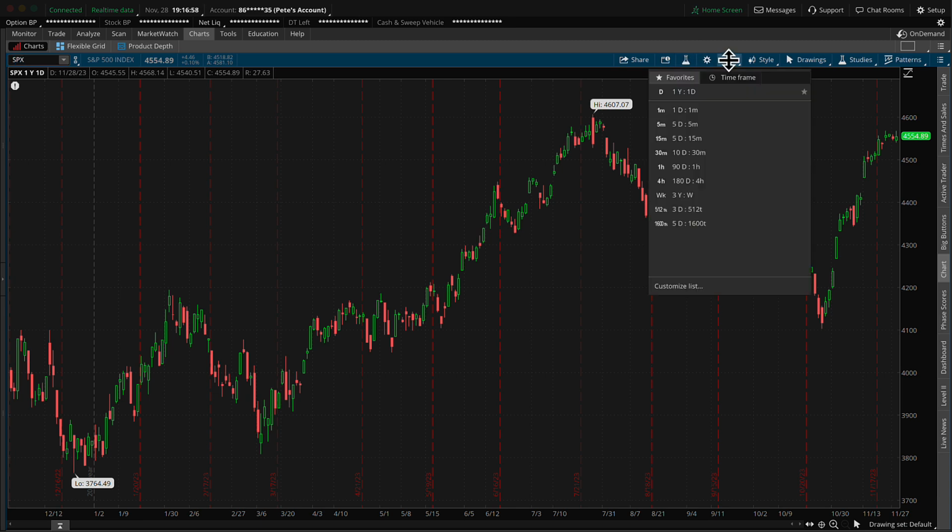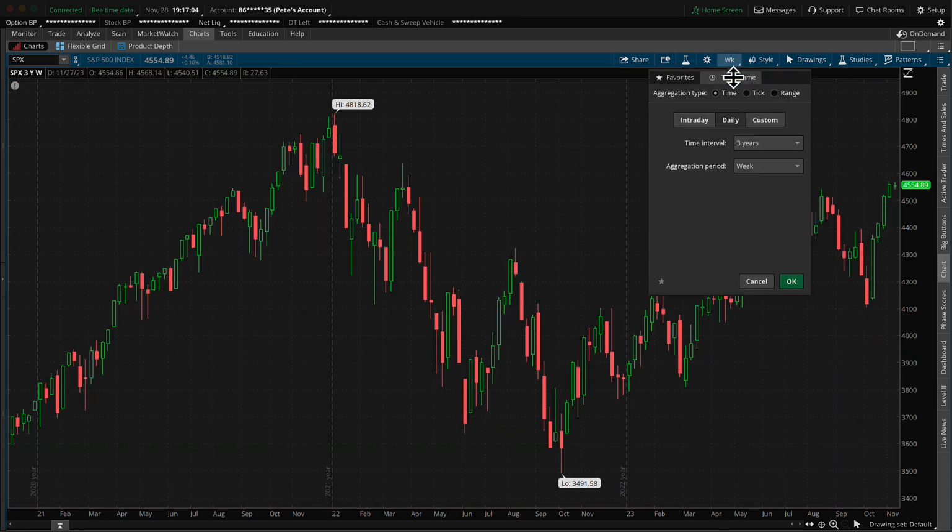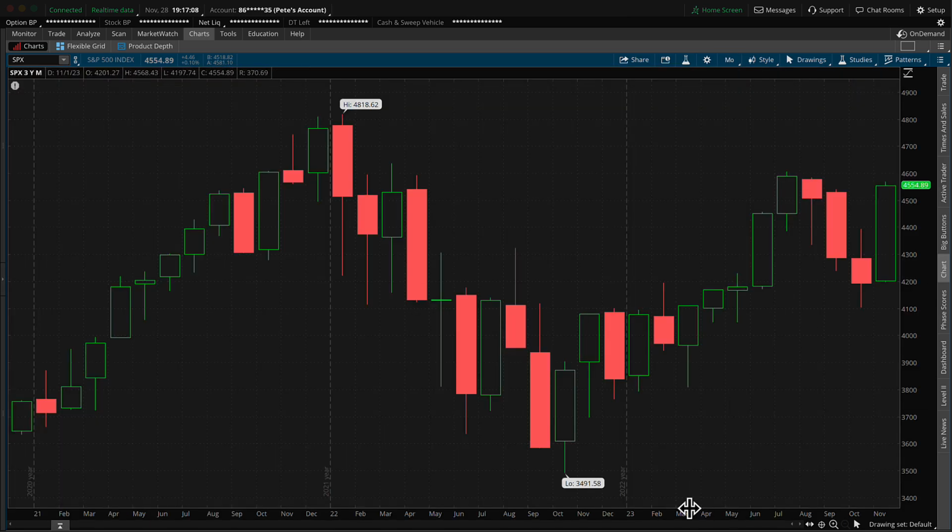And what we want to do is set that to a monthly time frame. This is set to weekly right now, so let's go ahead and change that to a monthly. And so a monthly, why a monthly time frame? Well, because a monthly time frame doesn't change very often. And what we're going to do is use this to store our Fibonacci levels.